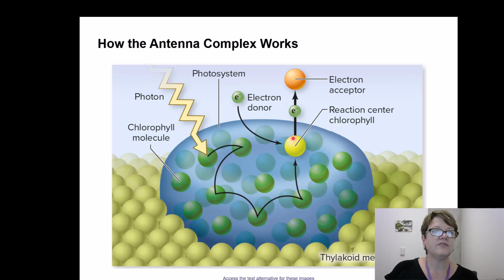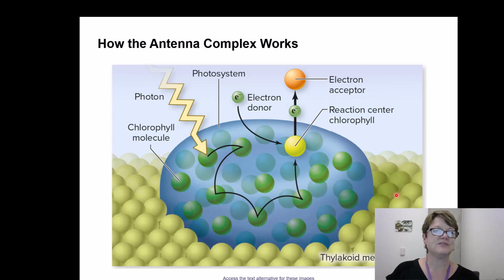And that molecule is the one whose electrons get excited, and then these electrons shown here are passed to an electron acceptor. And I wish they didn't show it like shooting up. The electrons aren't shooting out of the membrane. They're just being passed to an electron acceptor. In fact, the electron acceptor is going to be right next to this photosystem. It's going to be embedded in the membrane over here, for example. So this is just the way that the artist chose to draw it. It's not that unusual, frankly.